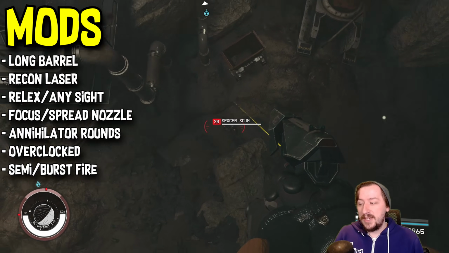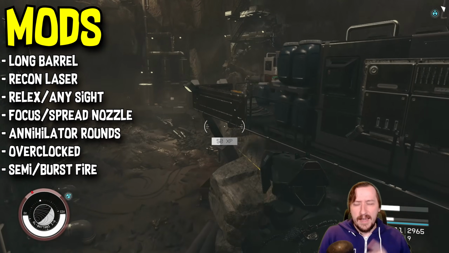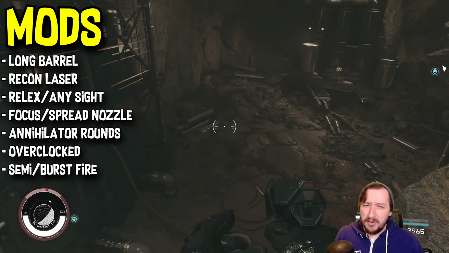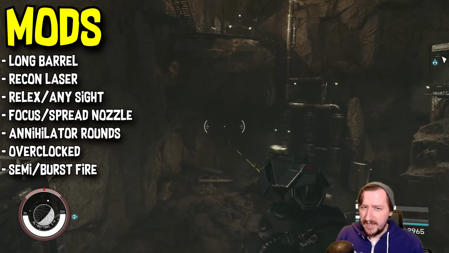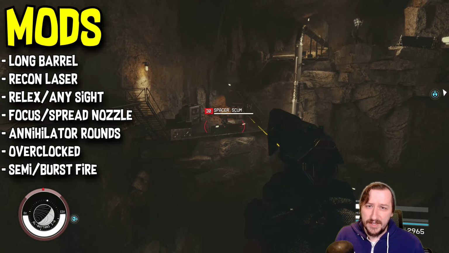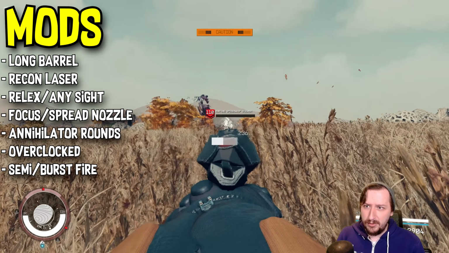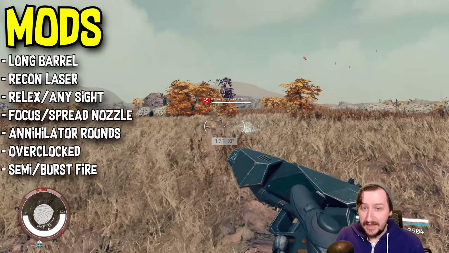Then for an internal, we either have Overclocked or an Amplifier. Amplifier gets us even more damage on this weapon. Overclocked gives us a faster rate of fire. I went with Overclocked. This weapon doesn't shoot super quick, and having it shoot a little bit faster makes it feel more consistent. You don't really need damage on this weapon because it already has a really high amount, but if you want to one-shot stuff, then by all means take the Amplifier.